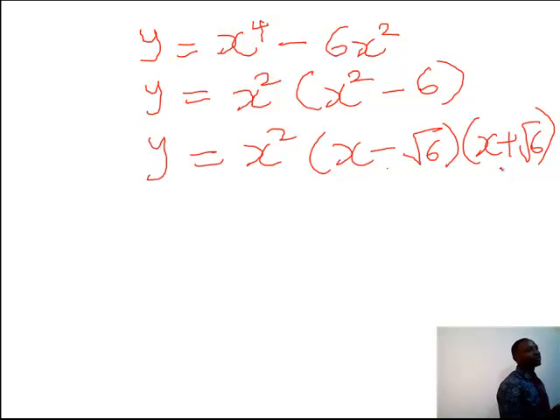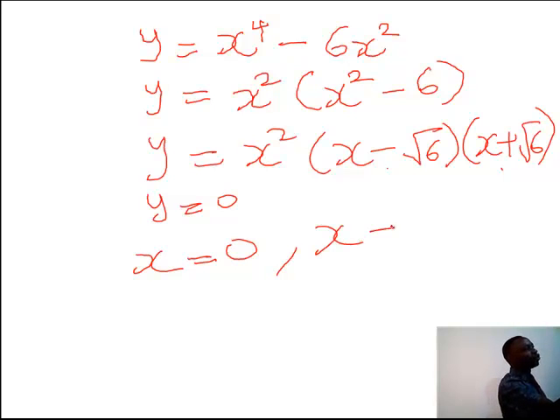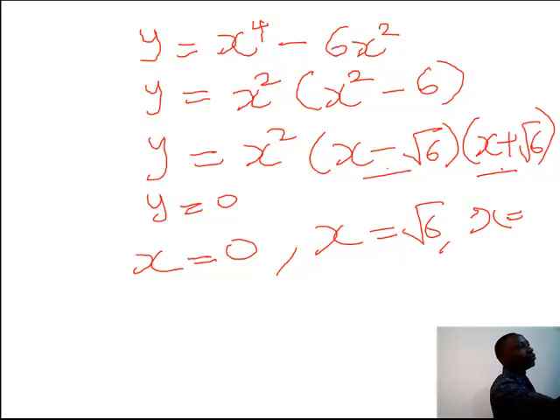And from this, in order to get our x-intercept, say when our y equals 0, the x at point 1 is going to be 0, that is this x squared is going to be 0, and the x at point 2 is going to be square root of 6, that is this point, and at this point our x is going to be minus square root of 6. Now, we have gotten three values for our point x.